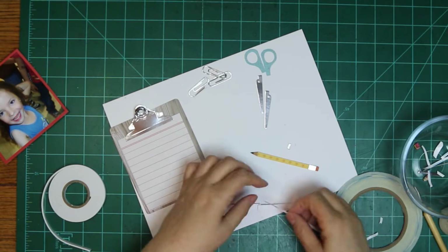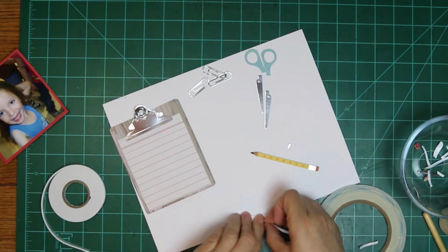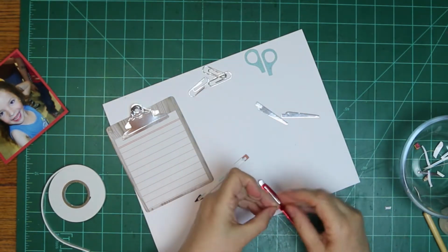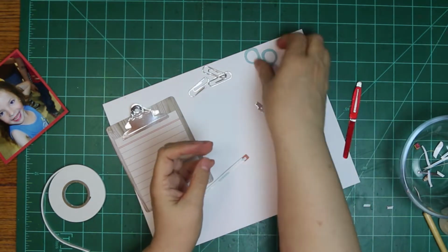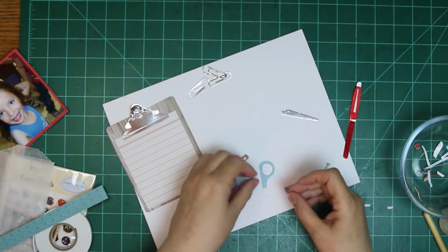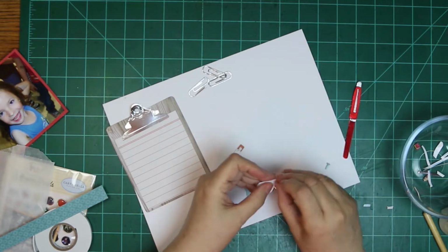It sticks pretty good. And see those paper clips laying there? They're paper clips. There's a die in there for them also. And they're what made me think, when it said paper clips, that's what made me think of this die set. I haven't had it long. This is my first time using it. I got it at the Spellbinders warehouse sale, $10. Oh, you can't beat that for this many dies.